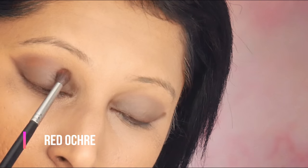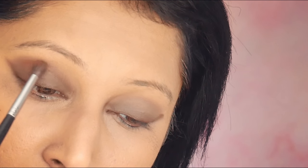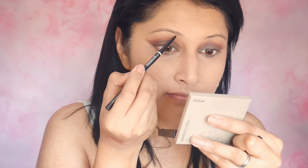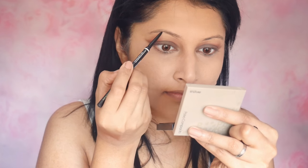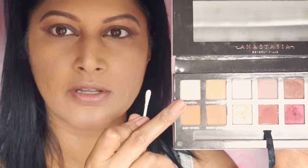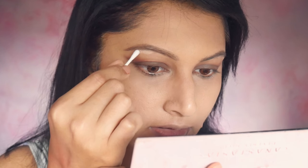I'm taking the taupe to clean the edges. To give my crease more definition I'm going for this red eyeshadow right here. Now I'm taking the NYX micro black eyebrow pencil — it has a spoolie on the other end — so I'm going to shape my brows before drawing into them. I'm also taking a little bit of the tempera shade on an earbud and applying that on the brow bone.